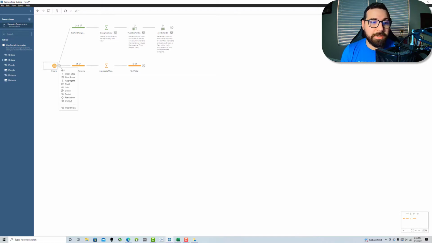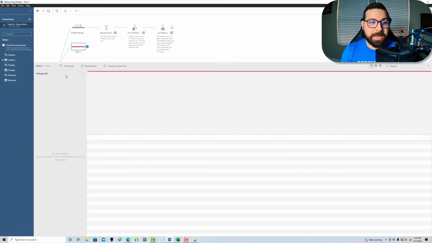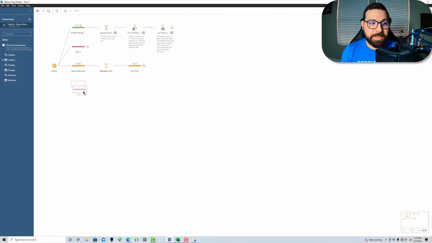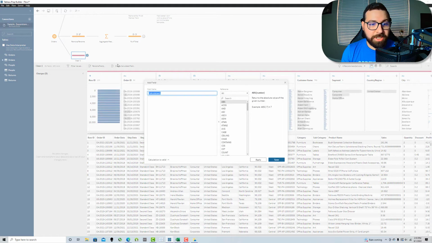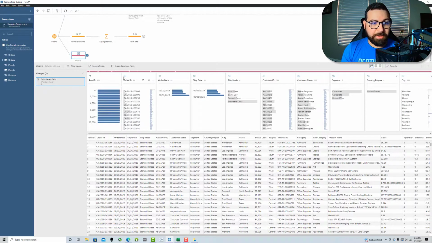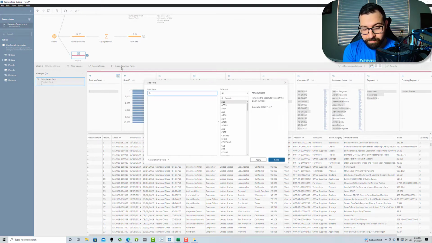So again, I'm going to come in here, back to my order step, and add a clean step. I'm going to create two fields, very similar to what we just did with the scaffold. I'm going to call this position start, and this is going to be a value of 1. And then I'm going to create another field called position end, and this is going to be a value of 1.2.